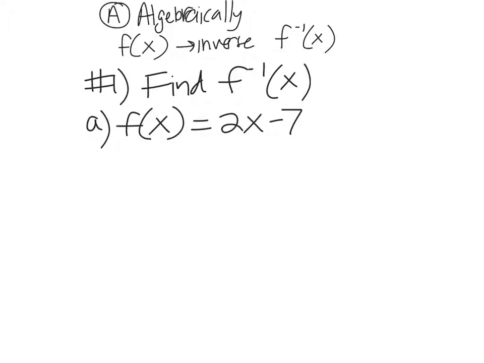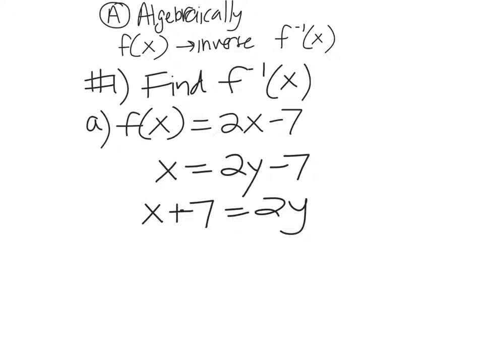Let's take x and y. I know there's no y here, but f of x is y. Let's take x and y and switch them, okay? So to find the inverse, I'm going to say x is now equal to 2y minus 7. And then I'm going to go ahead and solve for y. So let's add 7 over. And then let's divide everybody by 2. So I get y equals, divide everybody by 2, so it's 1/2 x plus 7/2.